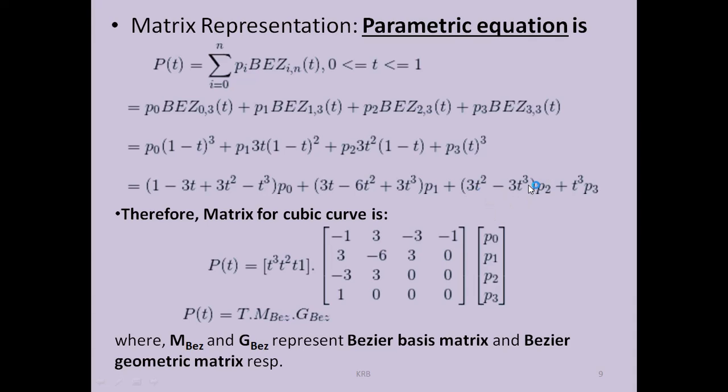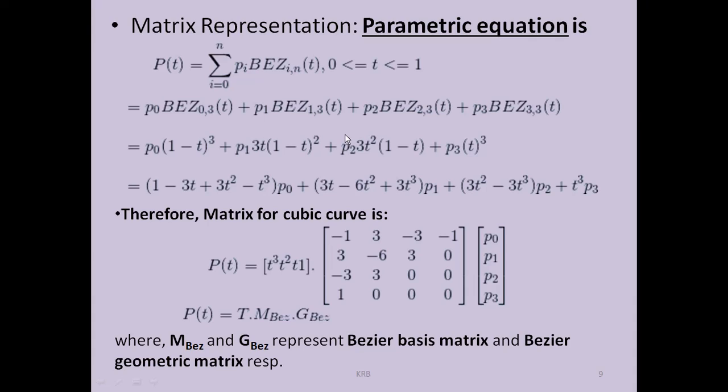Similarly, for expression 3, t^3 has the constant -3, so we have put here the value -3. t^2 has the constant 3, and there are no other terms mentioned in this expression, so that's why we have taken here 0, 0. Similarly, for the last expression, we have only t^3, and the constant here is 1. That's why we have put here 1, and there are no other terms, so we have considered here 0, 0, and 0. So for each expression formed above, we have taken the constants ranging from degree 3 to 0. This is how we have formed the matrix by using the above expressions.